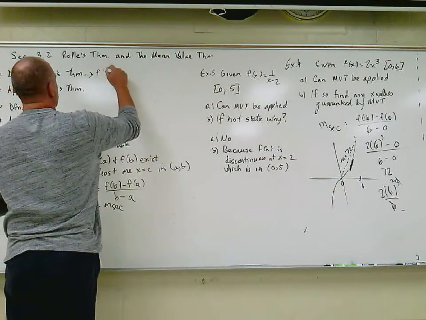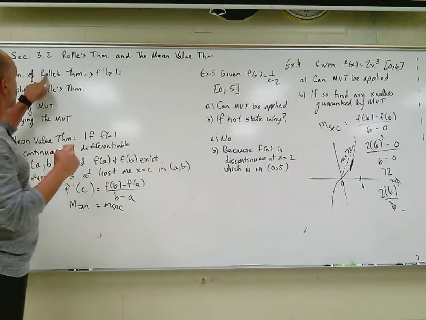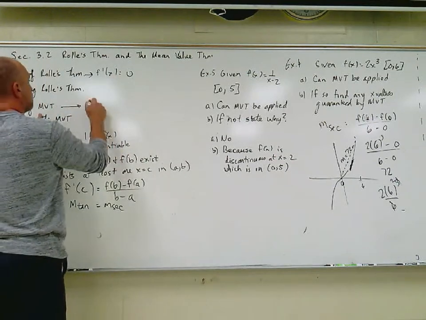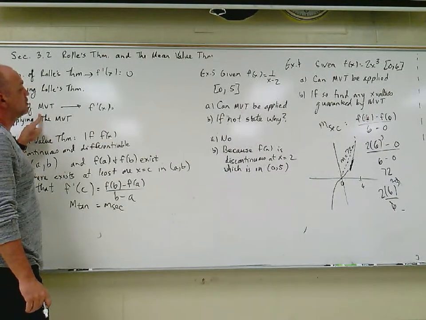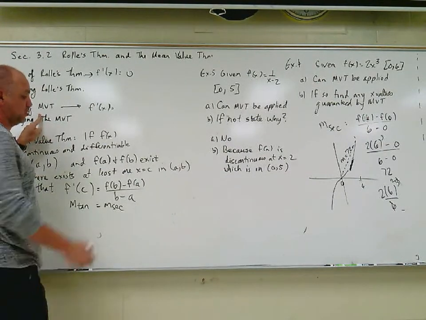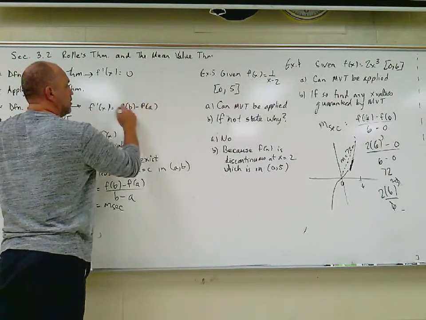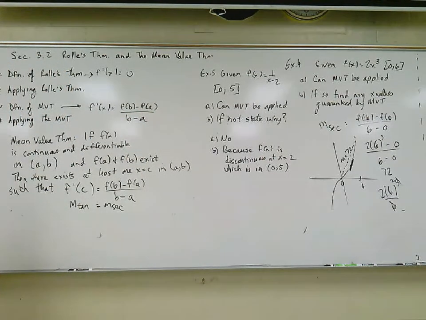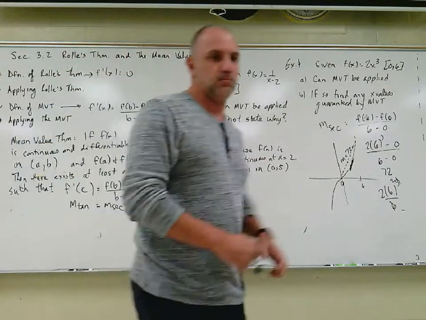F prime of x is set equal to what? Rolle's theorem. The way I remembered it when I was a kid, Rolle's got an O in it. Mean value theorem, f prime of x is set equal to what? Slope of the secant line, f of b minus f of a over b minus a. You've got to set your derivative equal to the slope between the 2 endpoints, okay? And that's it, then you're solving for those x's. And remember, your answers have to be in the interval. There you go.